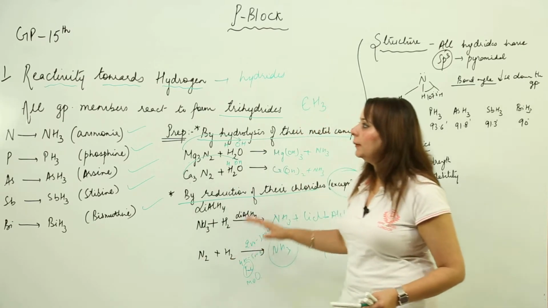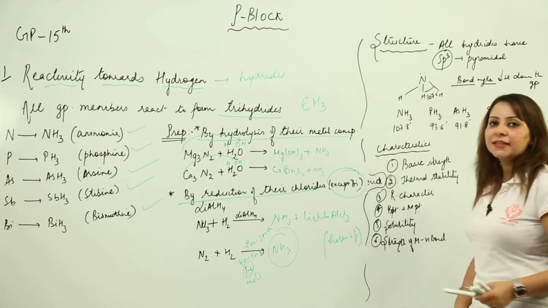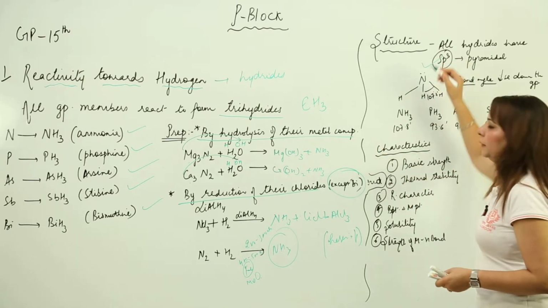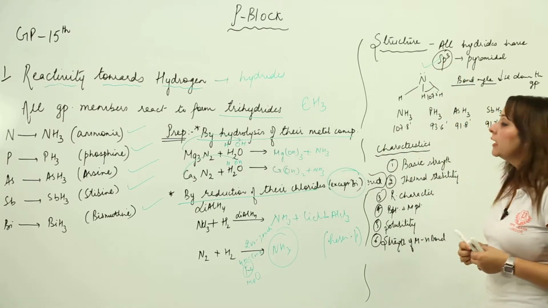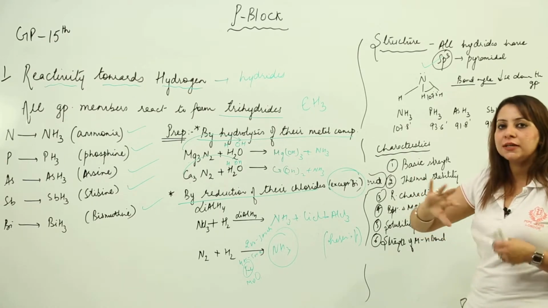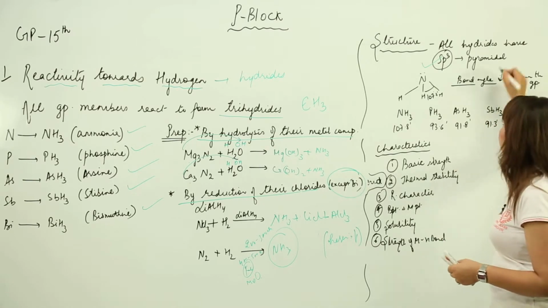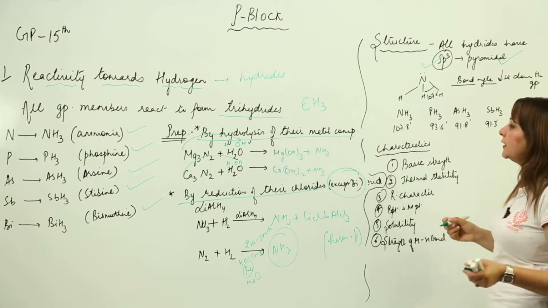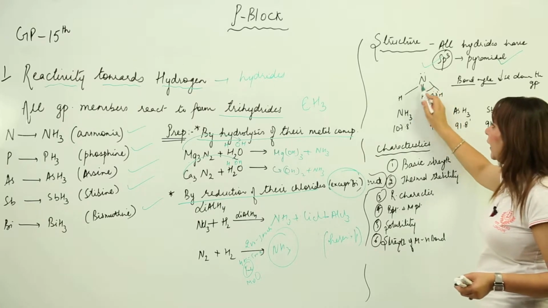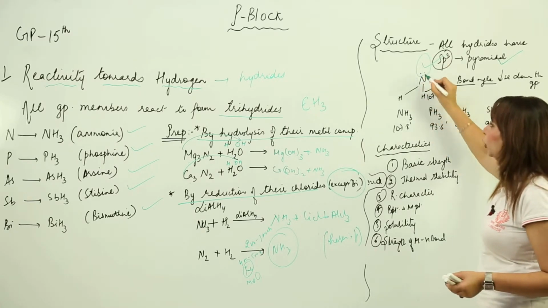Now if we talk about their characteristics, first their structure: all these hydrides are sp3 hybridized. Because they possess a lone pair, their geometry is not tetrahedral, it is distorted tetrahedral, that is pyramidal, right. So what is the structure? It is like this, in which you can see there is one N bonded to H, H and H, and there is a lone pair.